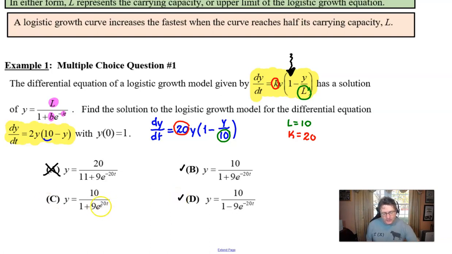I know that you have a 20 right here, but he's the wrong sign. In our last video, we mentioned that the exponent of the E resting in that denominator for logistic growth will be negative. Since my K is a positive 20, that negative needs to stay there to ensure that I have growth. E to the negative power in the numerator is certainly going to be decay. Now it's just a matter of finding out what B is. It looks like B is either going to be a 9 or a negative 9.